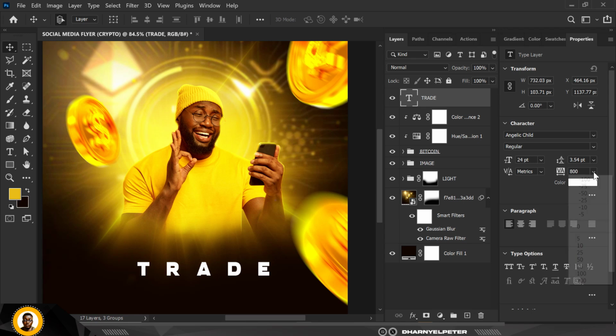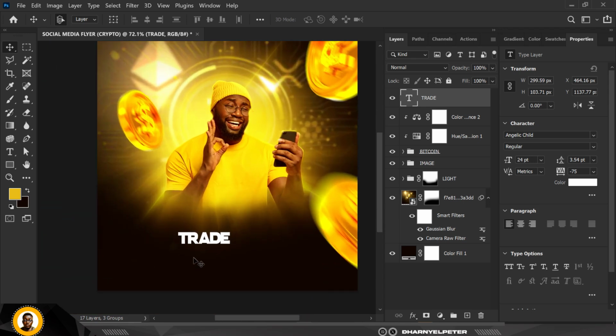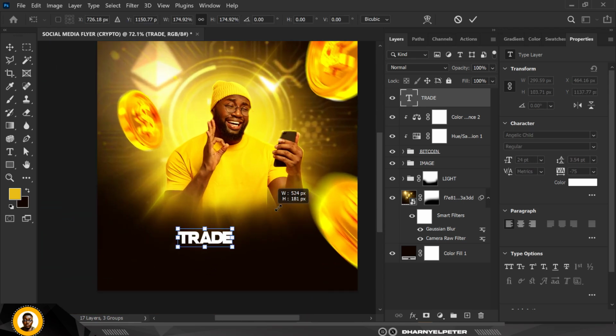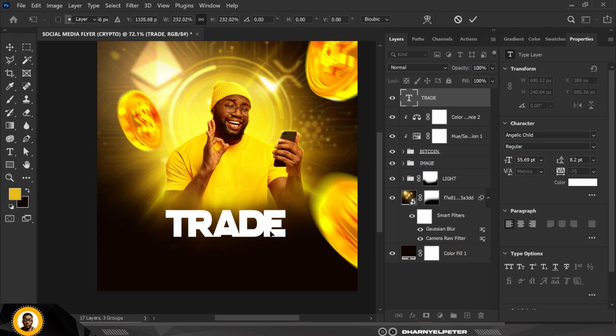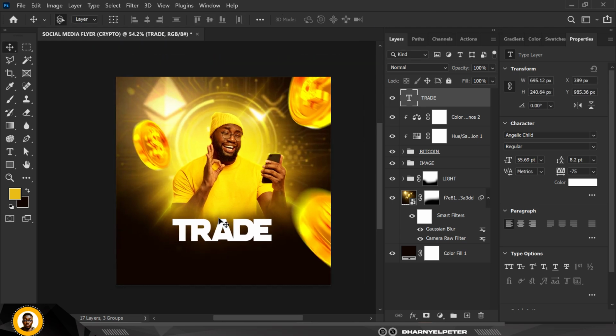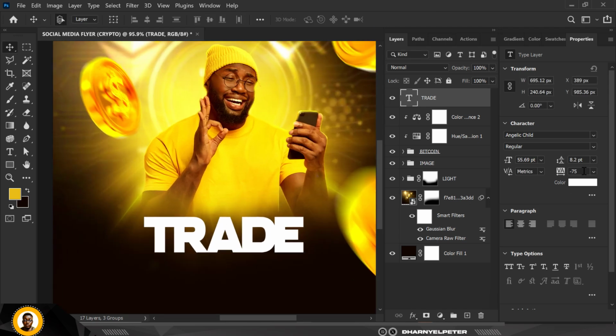I'm going to close the space in between the text by using this. So Ctrl T, I'm going to make this bigger like this. Ctrl T to increase the size.